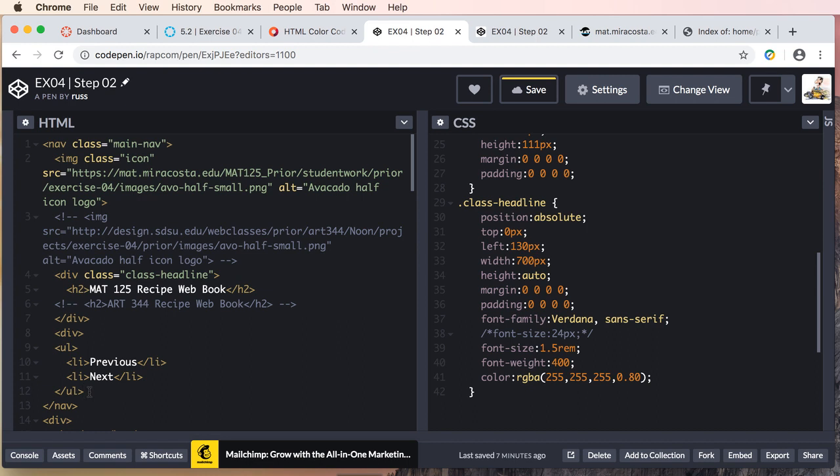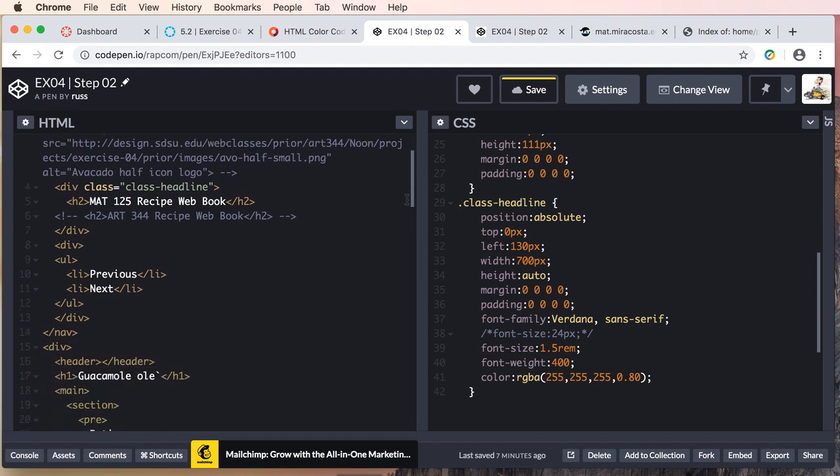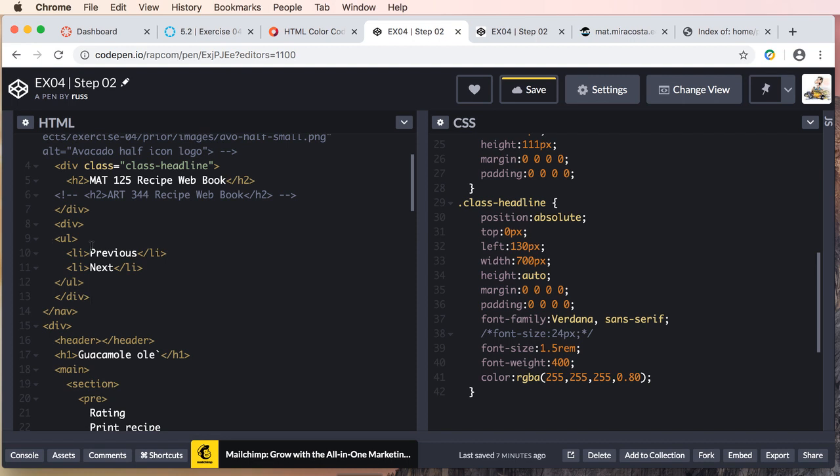Now later on we could do this a different way, but it's a bit more complex. Using a div and absolute position is not always the right thing to do, but when you're first learning, it's the easiest thing to do. And as you become more comfortable, you can progress into more sophisticated, more elegant ways of moving your elements around. So let's add our closing div here. Let's move this so you can see it a little better, and we will fix our indents like so. Make sure I have these correct. All right, that looks good.